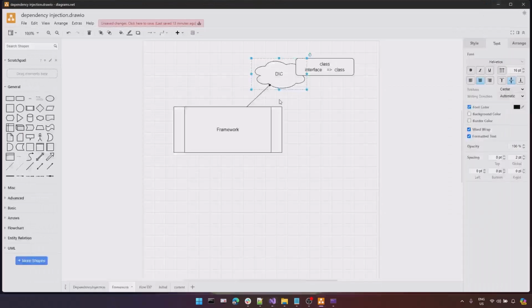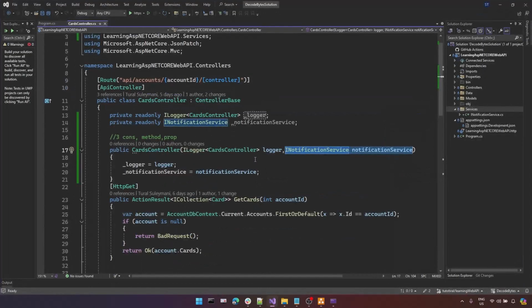It means when we reach out to the dependency injection container and check for information about iNotification service, it will return something wrong, and the framework will fail to instantiate our exact controller. That's why you need to specify all your services in your dependency injection.